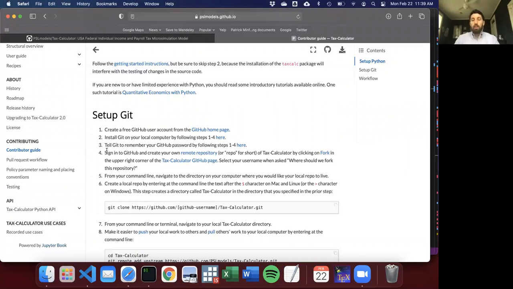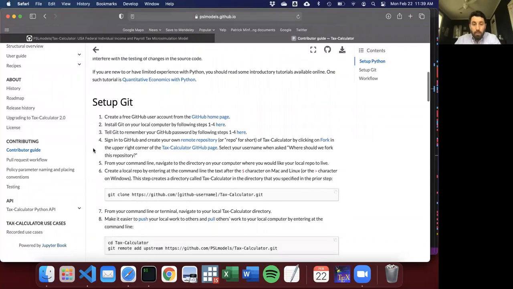Where I want to start is under the assumption you've installed the necessary software, Git and GitHub, on your computer. How do we get the source code for one of these PSL models onto our machine and in a place where we can work with it? Okay. So again, Tax Calculator lays this out really well, step by step how to set this up. And we're going to start right here. So we're going to go to GitHub and we're going to create a fork of this Tax Calculator repository. So let me do that in another tab here.